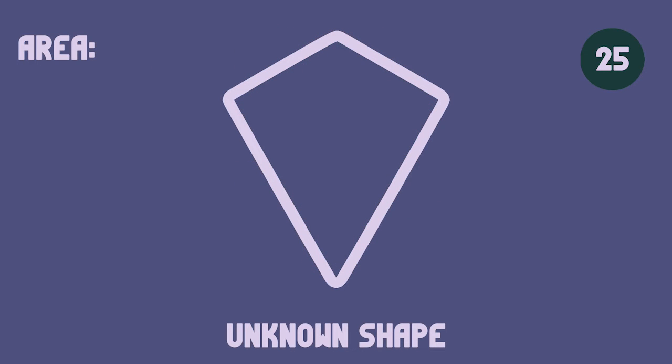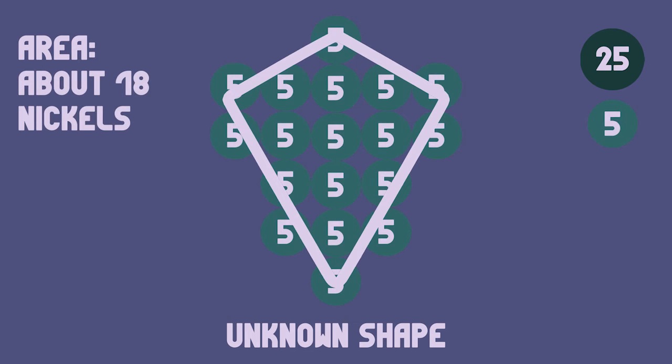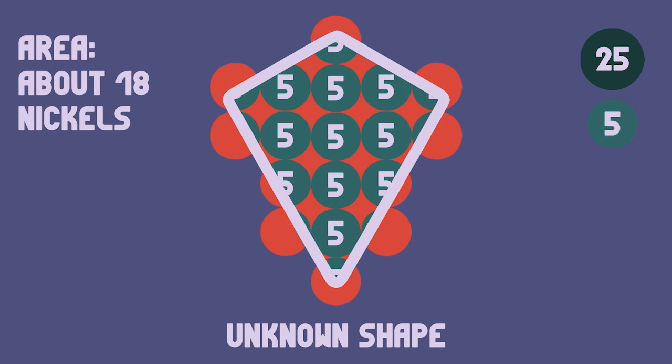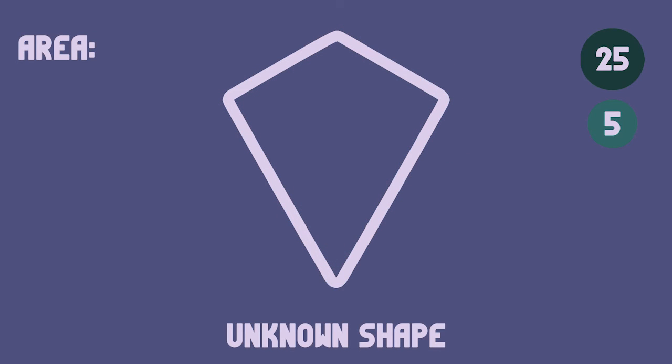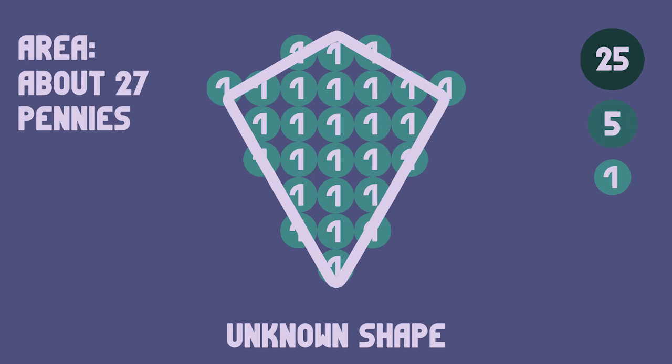One way to make this estimation better would be to use a smaller object, for example, these nickels. This results in a more accurate estimate, but we can see that the estimate is still not exact. As we continue to use smaller and smaller objects, our estimates will become more and more accurate. Still, any rational size, no matter how small, will always yield an imperfect estimate of the area.